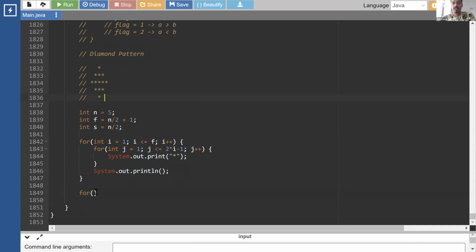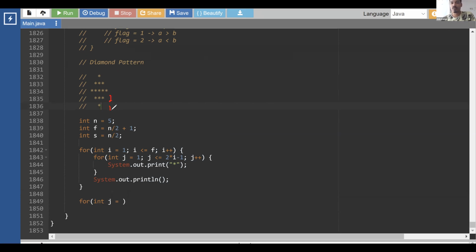The second part will similarly run a loop from j equals something. Let's check how we can print it. Now see, if we run it in the reverse order, it is going to run from 2 to 1. Why am I running it in reverse order? Because we get the same number of stars.